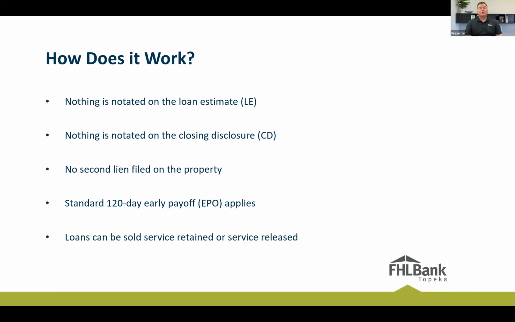Some of the nice advantages that this product offers, as I mentioned, it doesn't really change your loan process much at all. The income piece is really the biggest hurdle, if you will, in this process. There's nothing that you put on your loan estimate. There's nowhere that you notate this. There's nothing notated on your closing disclosure. So unlike any of our grant programs where you may need to include documentation or notations on your LEs or CDs, that's not necessary with the mortgage rate reduction product.